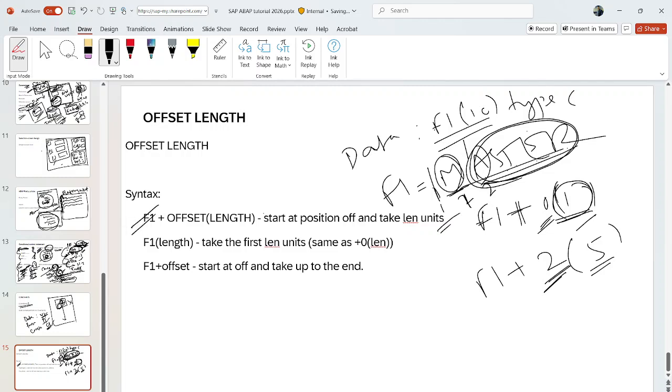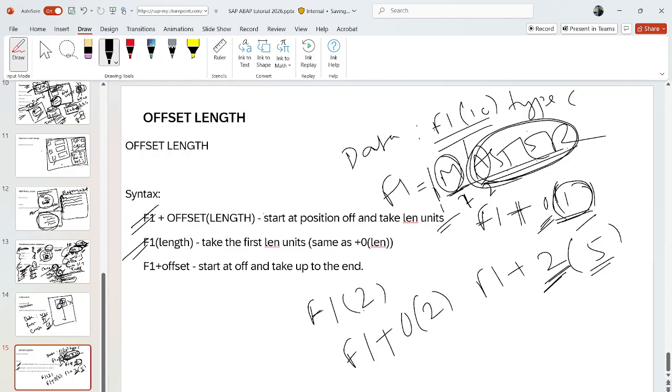So what will we get as a requirement? You may get a requirement to change the value, or to replace the value with some other value. Now what is the second syntax? f1(length). Whatever is in the bracket will be your length. For example, f1(2). 2 is the length. f1(2) is nothing but f1+0(2).